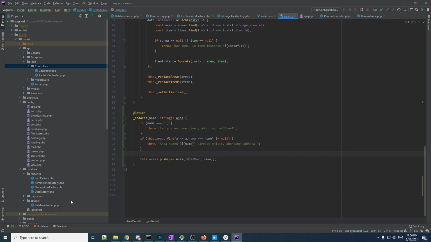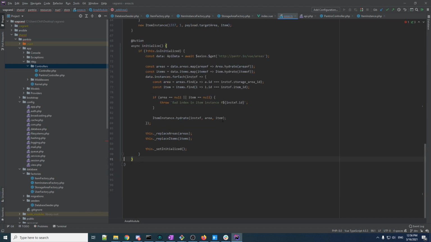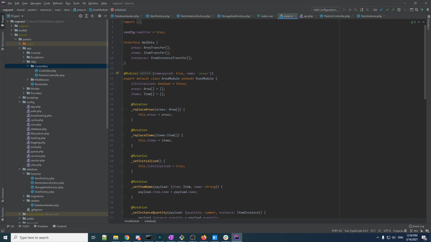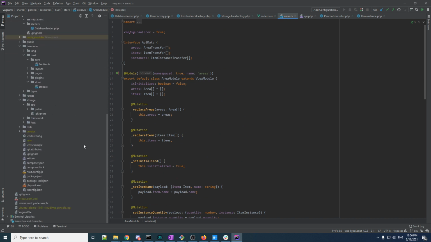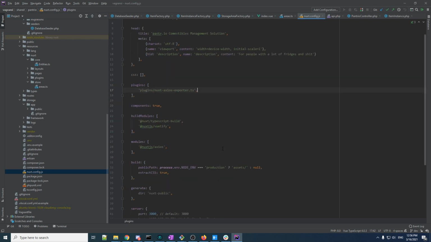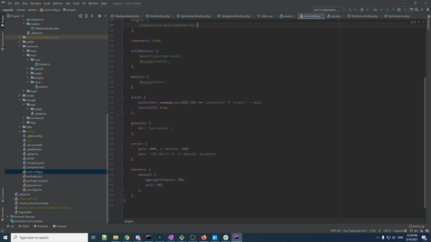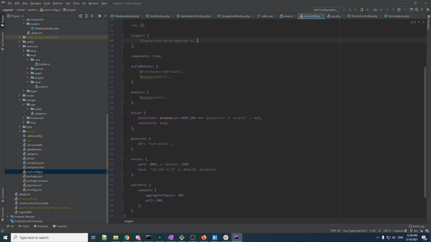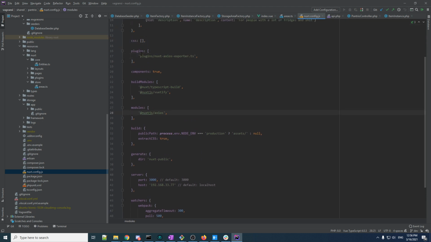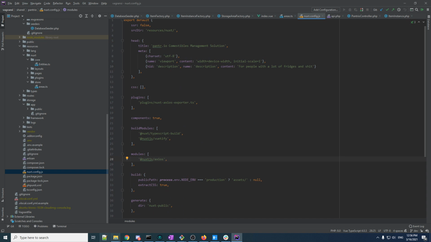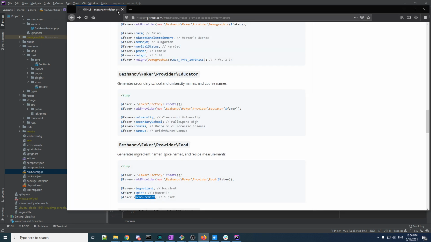I said I was going to fix up the axios, so let's do that right now. So what I'm going to do is stash these changes, so that'll go back to where it was before, but they'll be there. And let's modify our next config. Axios. So how do I configure Axios centrally? We're going to have to look into that one.